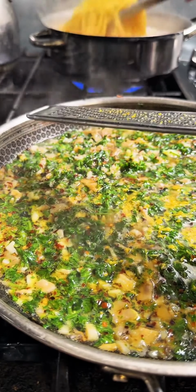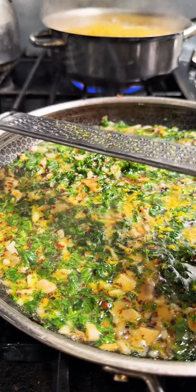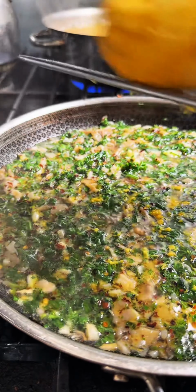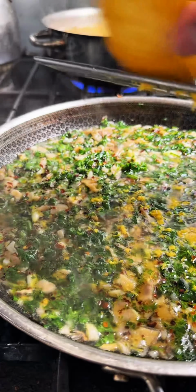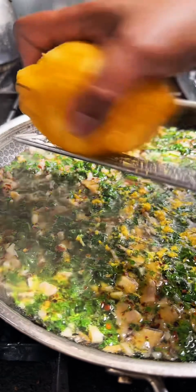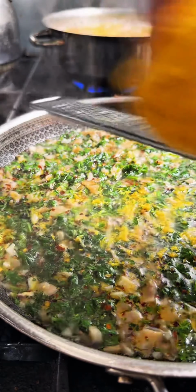Pasta over here looks like it's about done. We keep scraping our lemon. This is a giant lemon. Organic.